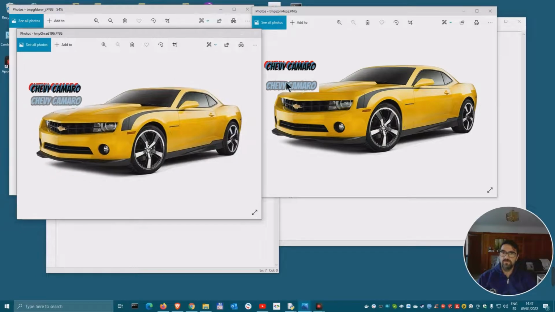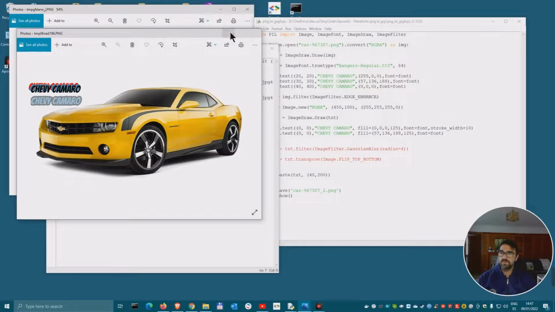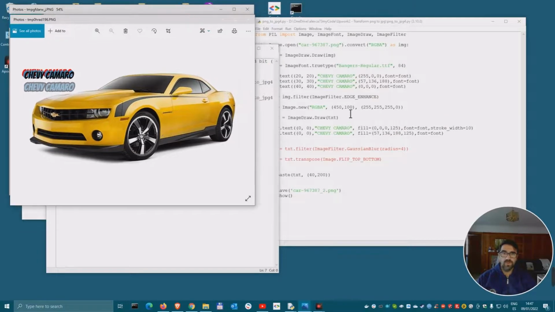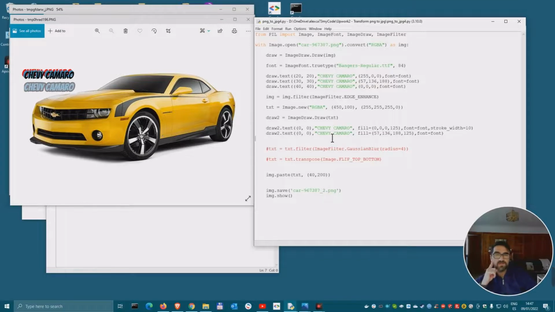We have this new image in another position. Let me close this, I leave this open, and the last thing we are going to do is, in this new image, add a filter.